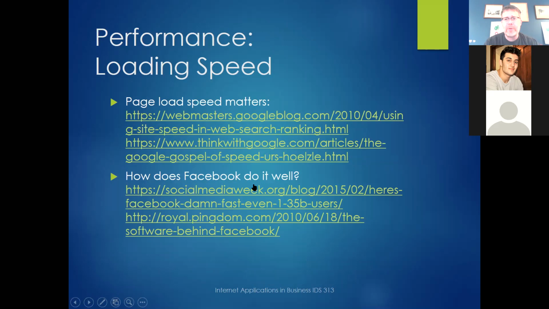I haven't looked it up in a couple years, but if I recall correctly, Google estimated that every 1/10 of a second in page load speed time corresponded to a 1% drop in basically revenue, right? 1% drop in page visits. So this is why for a smaller operation like Bing, Bing isn't super concerned about that.